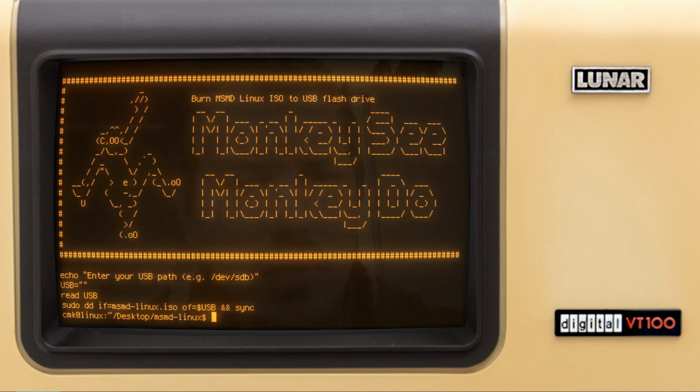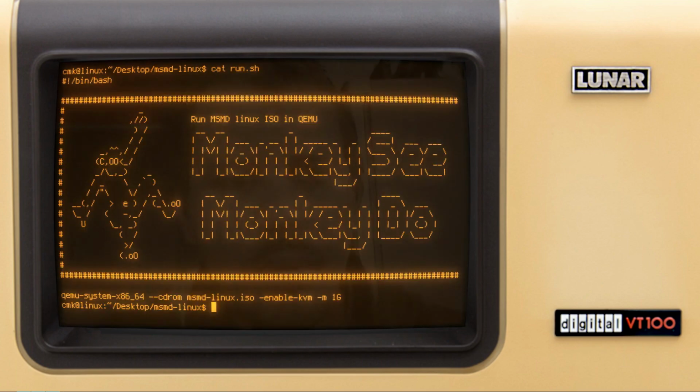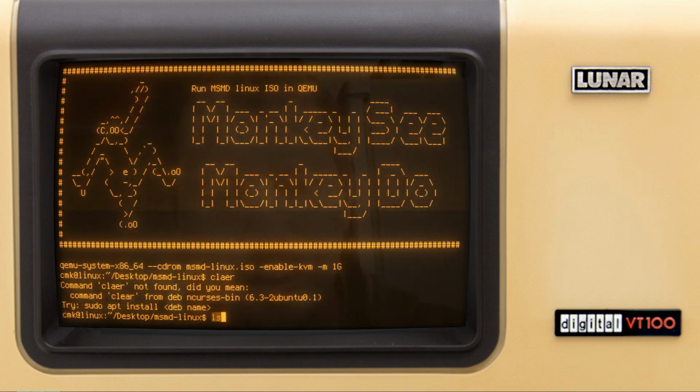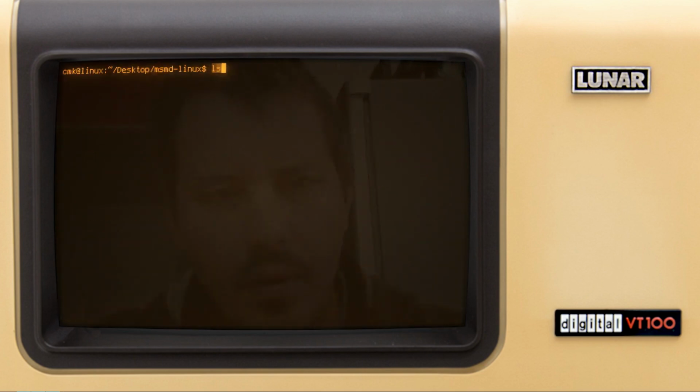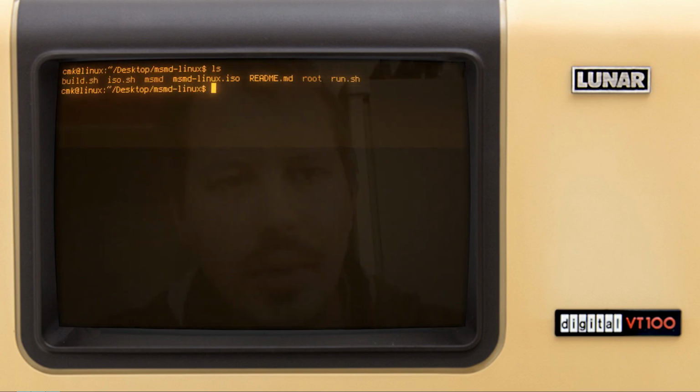So let's have a look at the ISO script first. It's nothing special so far. It just reads from the user where to write, like /dev/sdb1 or /dev/sdb, wherever the block device address is, and then it burns things there. So it's quite simple. Then if we have a look at the run shell, it's just the command similar to what I've been using now to run the ISO under the QEMU. And the most interesting one is the build shell.